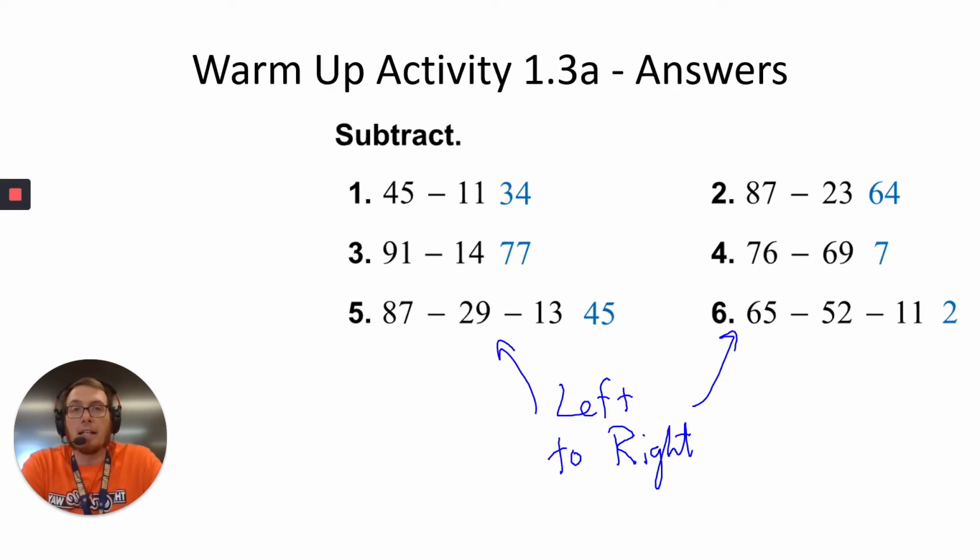And here are the 6 answers to these questions. The one note I want to bring to your attention is on questions 5 and 6. You have to make sure with subtraction that you go left to right because the commutative and associative properties don't work. Keeping that in mind might be helpful as we move to the rest of this lesson because for addition, you can use the commutative property and associative property. So that might be something that might be useful to us as we go through today.